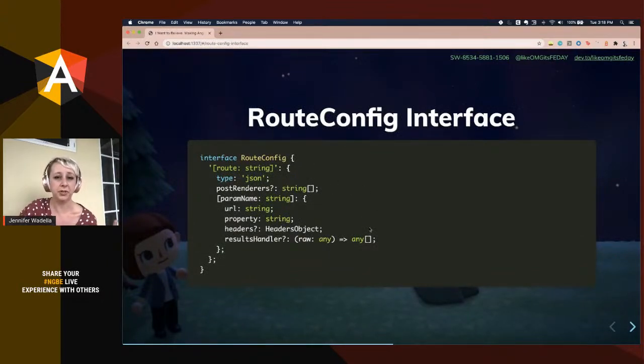I found it really helpful to just always have the Scully repo cloned on my local machine, so I can quickly look at interfaces in case sometimes docs get out of sync or anything like that, to have a good understanding and be able to quickly assess what exactly is expected and what I need to do when I'm creating a custom plugin.